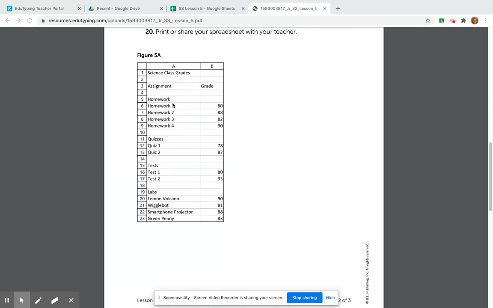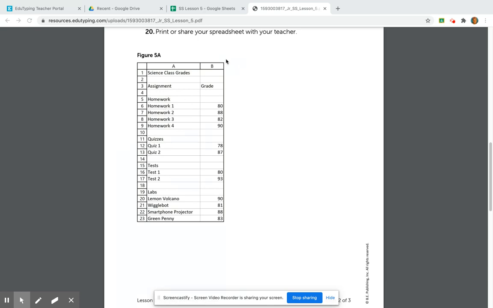Columns A and B is all we're going to do. Watch it carefully. Make sure you're skipping rows when you need to. Now, the other thing that's going to happen is when you type homework and you come down here, it's going to guess homework again when you start typing it. Just keep typing. When you get done typing the word homework, you have to press the space bar and put a 1 in there. Otherwise, it'll guess that you just want to do homework again. And if you press enter, that's all you'll get.